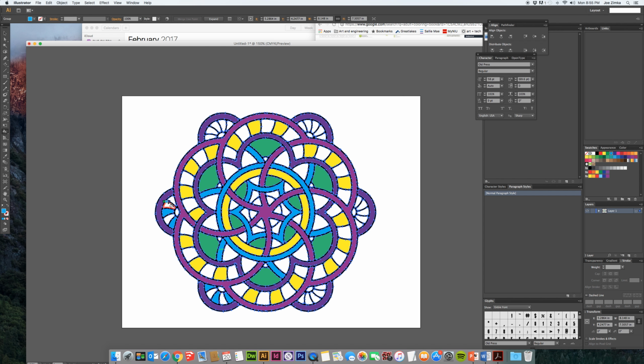All right, so I want you guys to find an image, like a geometric mandala or an image similar to this one, and I want you to experiment with the live paint tool. And then ask me or ask your friends, what are other ways that I could use this live paint tool? This, along with image trace, we can quickly create some pretty dynamic designs. All right, guys, good luck.